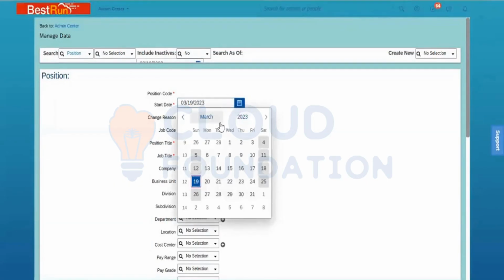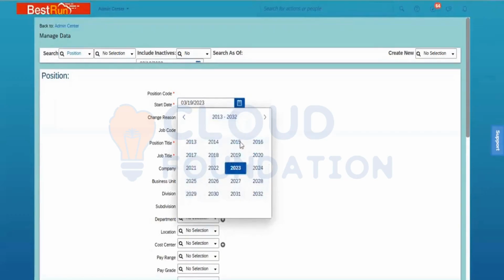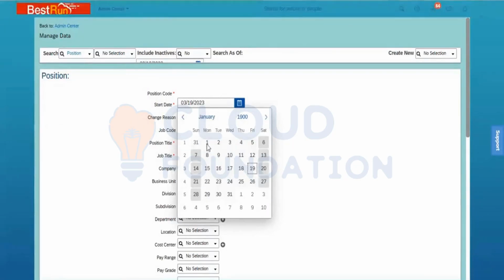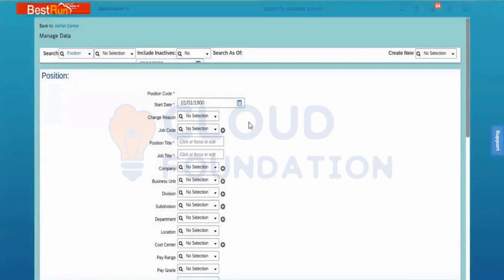For that, I need to take the start date. If the customer comes with a particular start date, we can take that date. Otherwise, we can go with the standard date. Job code, just paste it here. You can see it is already showing.